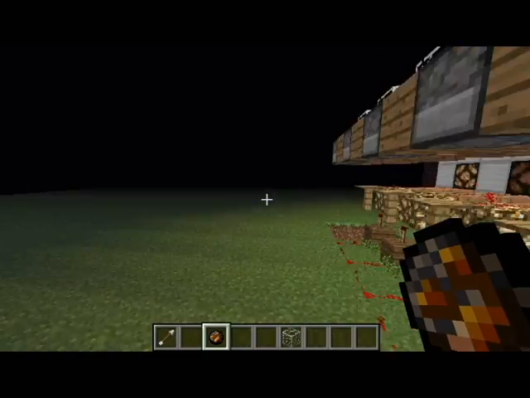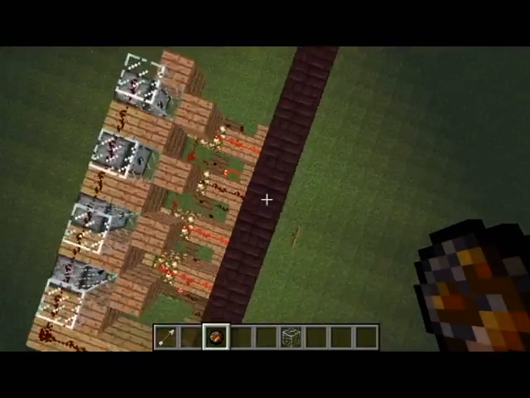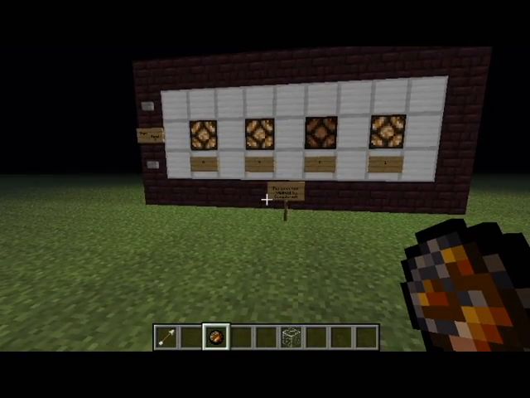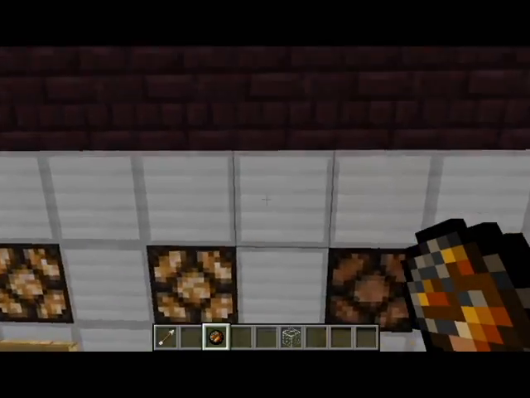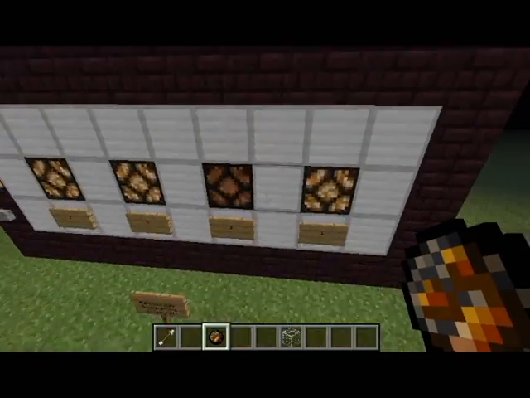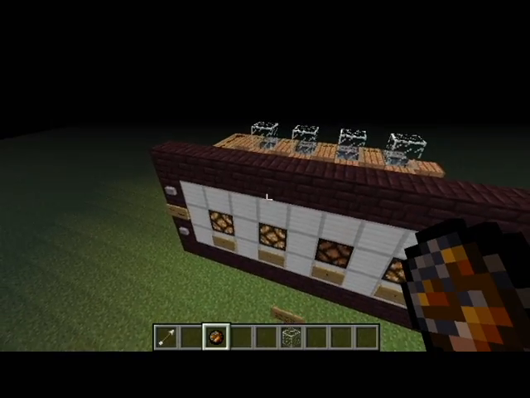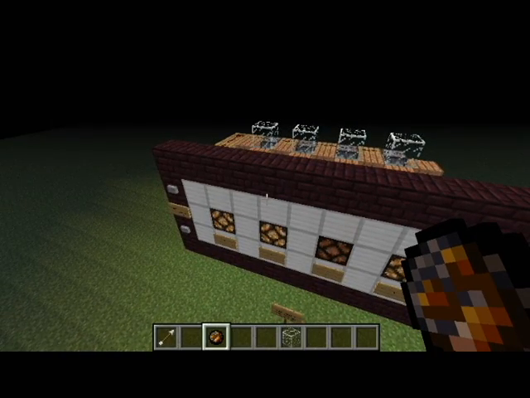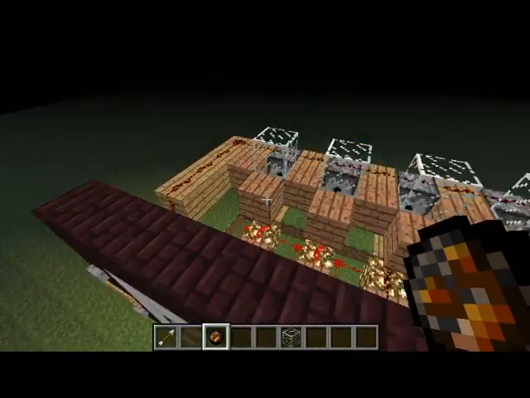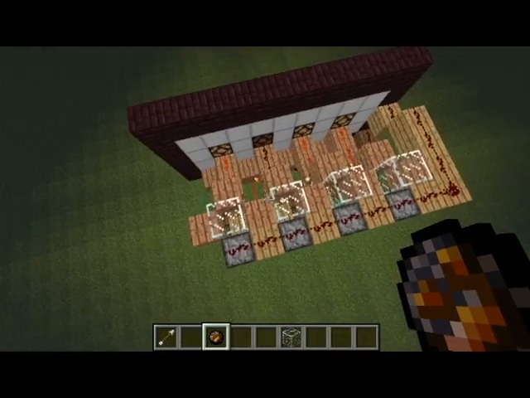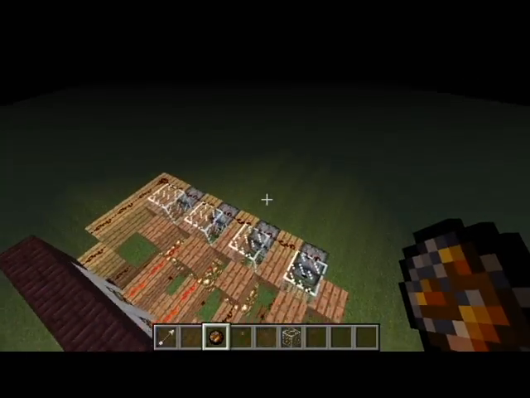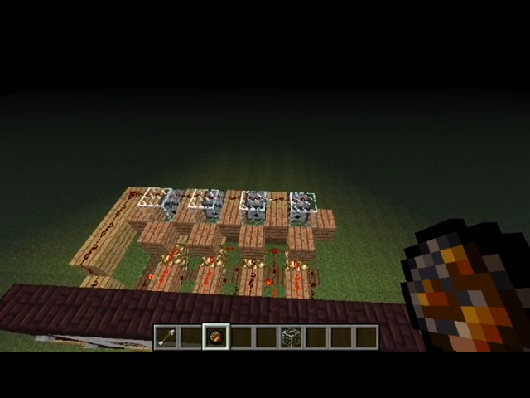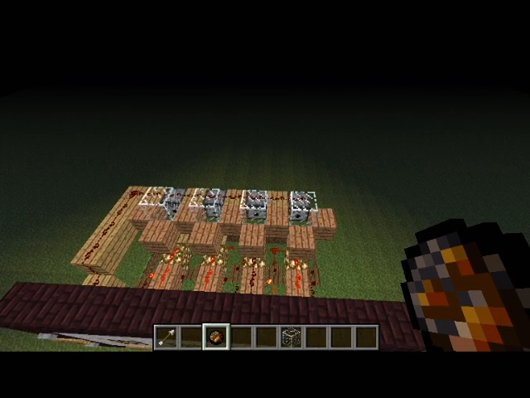randomly give the power to ones if it dispenses the fire charge, but if it doesn't dispense a fire charge and it dispenses an item, it won't. It's the equivalent of shooting an arrow and shooting an item, but this one, in my opinion, is just more efficient, more survival friendly.